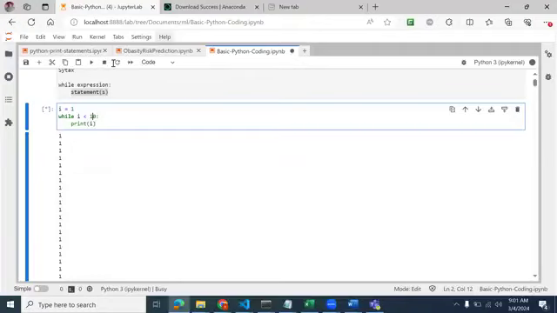Okay, so just stop it. I'm just interrupting the kernel. Oh, come on, stop. Don't do that execution.